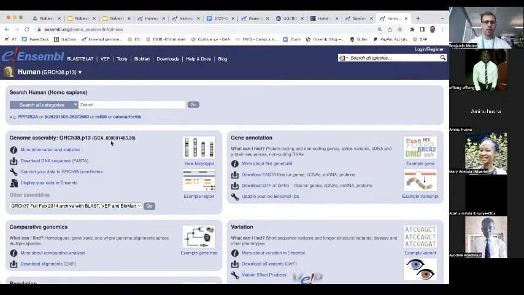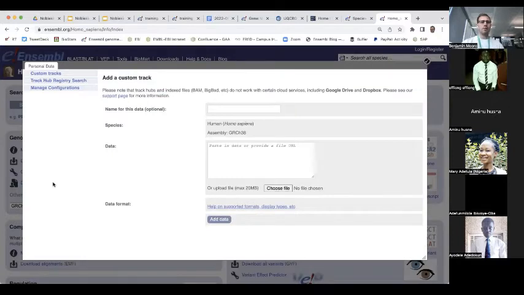You can see that in the top left-hand corner, in the section called Genome Assembly, there's a link that says display your data in Ensembl. If you click here, this will give you an option for uploading your data. We can give our data a name. I'll call this one Noblekinmat, because this is the host for our workshop today. But when you're uploading your own files, you might give the data a more descriptive name to let you know what it is.